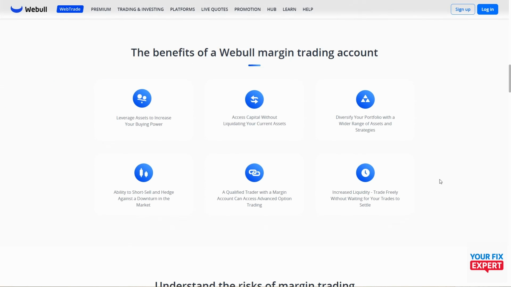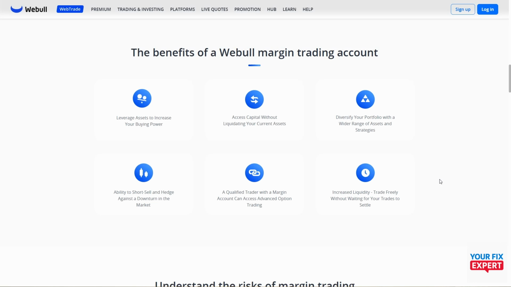Next, we have options trading. So margin accounts support various option strategies, including spreads, provided you meet the necessary requirements. Now, accounts with $25,000 or more are exempt from the PDT rule, permitting unlimited day trades. Accounts below this threshold are limited to 3 day trades within a rolling 5 business day period.